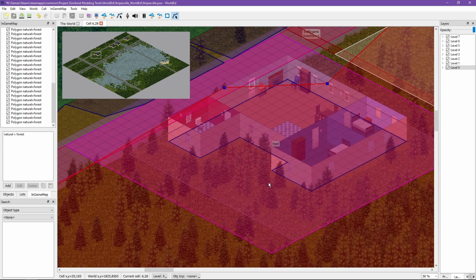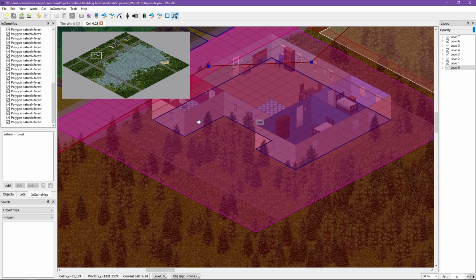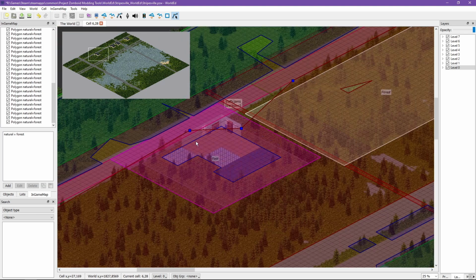Now, how do we get this line to be out of the house? So let me zoom out a little. What I'm going to do is drag this line across, and notice how now this is no longer covered. That's basically what I do: I create these corners to go around my little house, in order to not have my house be inside of the forest area. Now there are trees that are surrounding the house.